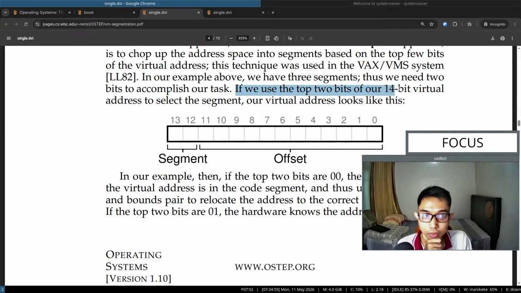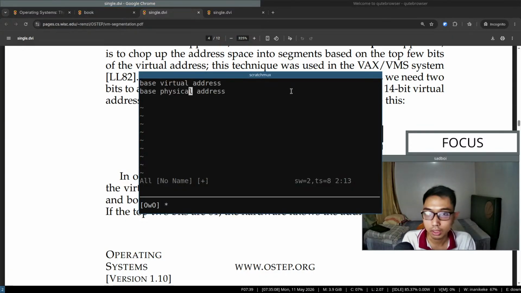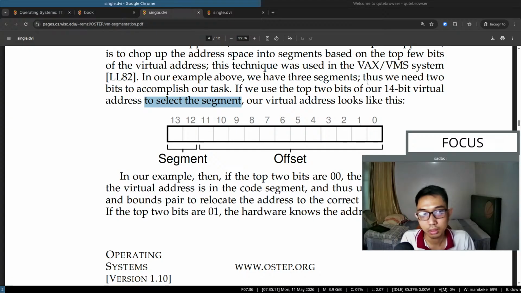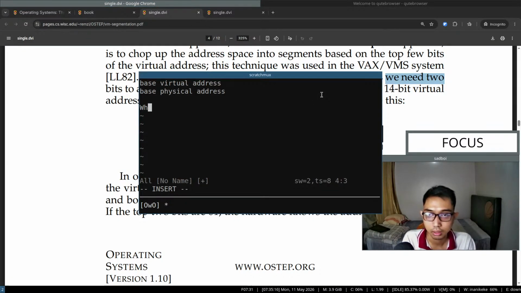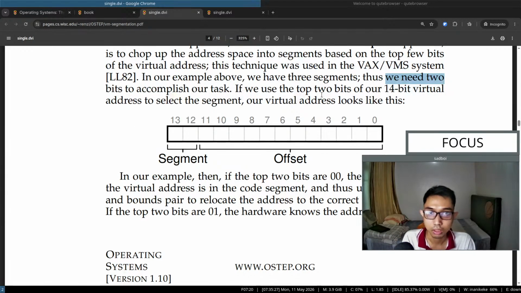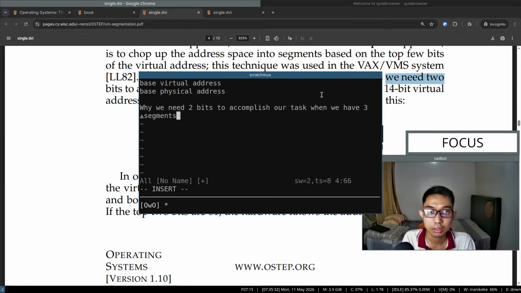If we use the top 2 bits of our 14-bit virtual address to select the segment, our virtual address looks like this. Yeah, my question is, why do we need 2 bits to accomplish our task when we have 3 segments?